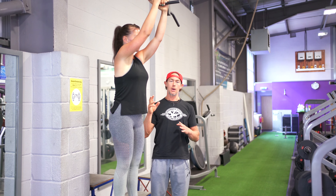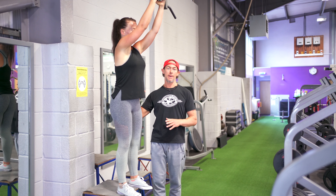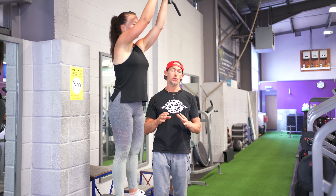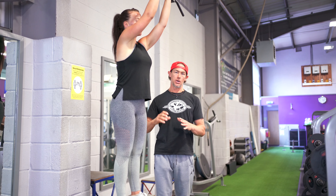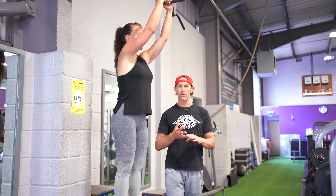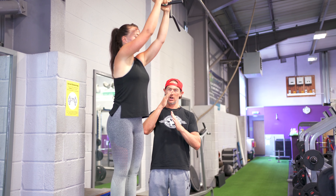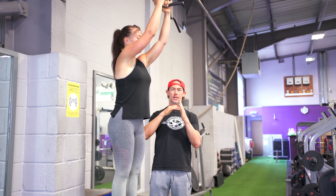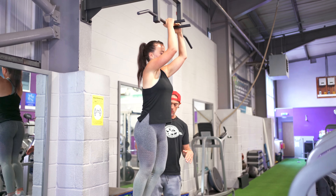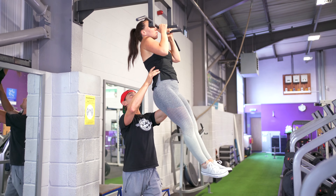Continuing the isometric theme, we're going to shift into a neutral grip chin-up with an isometric hold. If you can achieve the prescribed reps easily, you'll need to add poundage — get the weight belt on, add 10, 15, or 20k, whatever you need. The second thing to point out: when you do the isometric hold, don't go all the way to the top — that's not really the position of maximum contraction. Come to almost a 90-degree angle; that's where you'll be most exposed and it will be the toughest. Leanne's going to hang first.